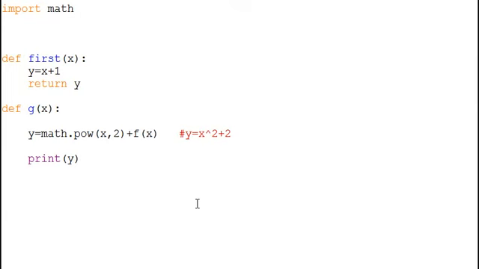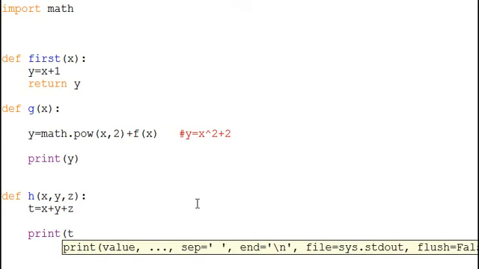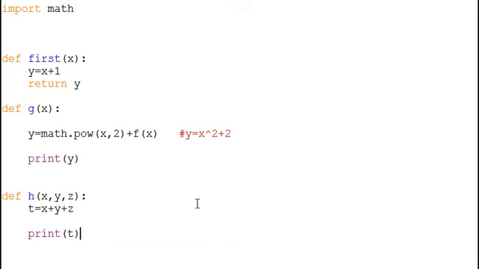All right, let's define another function. We'll call it h, and we'll do several parameters. And let's do t is equal to x plus y plus z, and we'll just print out the result. Print t.